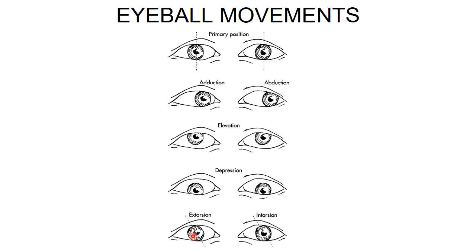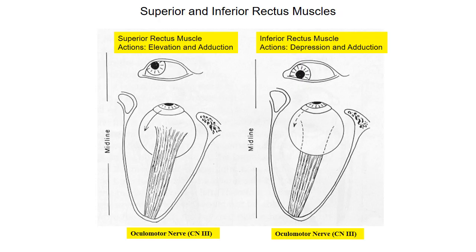Some books call it internal and external rotation. I find that to be somewhat ambiguous because abduction and adduction are, of course, internal and external rotation in a horizontal plane. It's a ball, for crying out loud. Anywhere it moves, it's rotating, one way or the other. So intorsion, extorsion really are the proper terms.